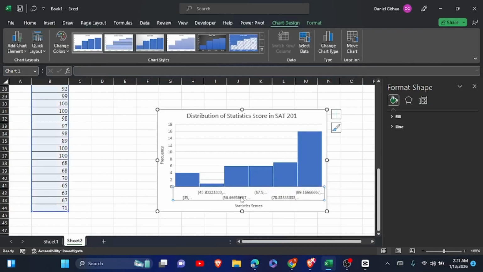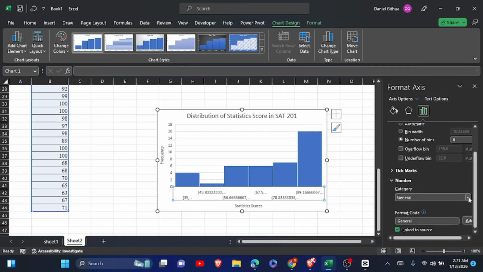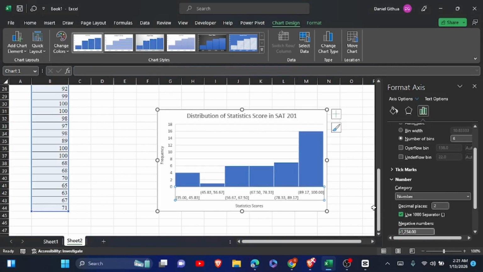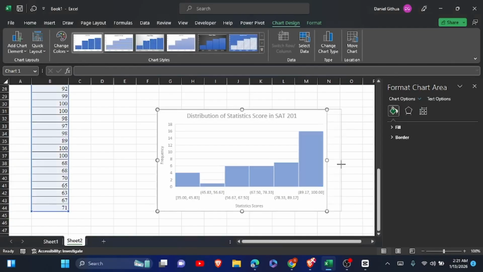Since these will change, you can select on them and decide to come here, down here we have Number. Click on Number, and then you can say Category, click on Category, and say maybe Number still. There are more places too. Yeah, and that one will make it much more appealing. And then you can extend.